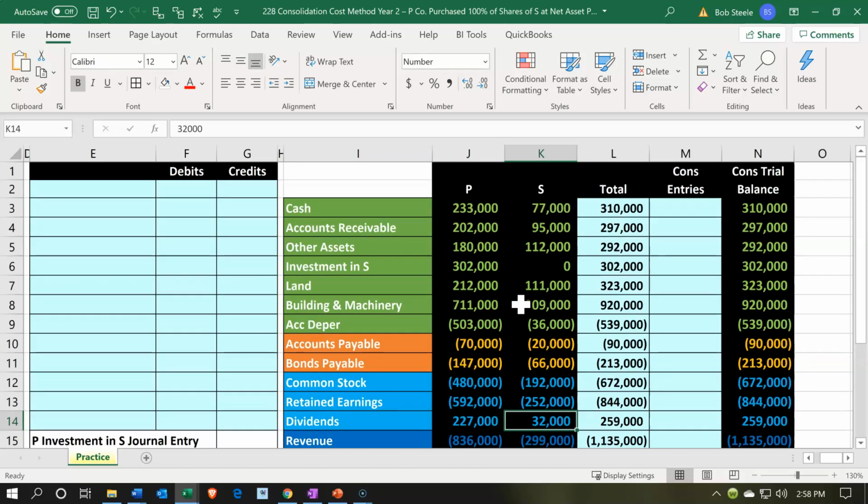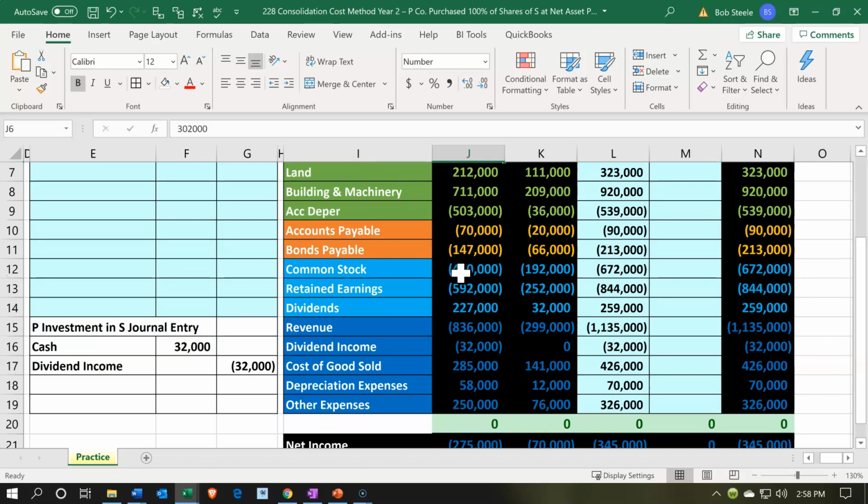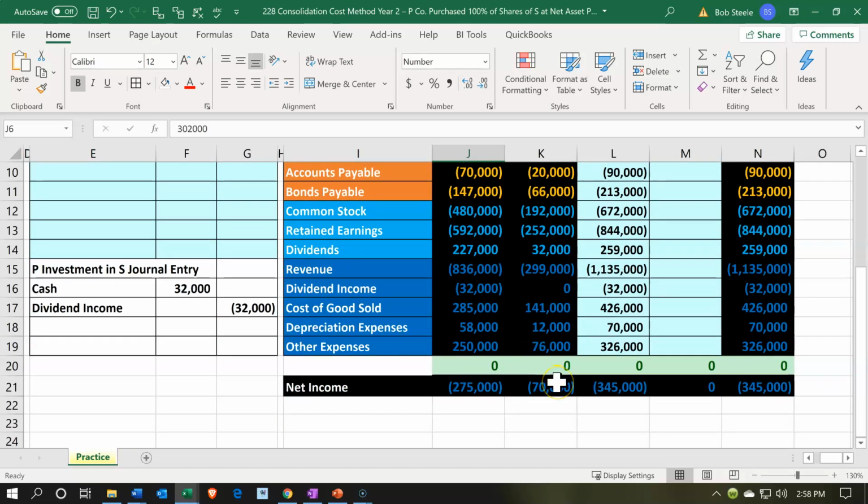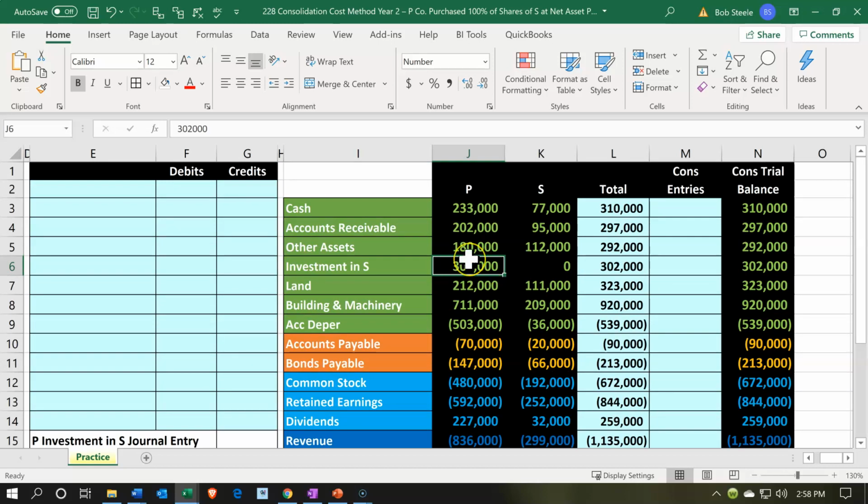So that dividend is going to be something that needs to be eliminated. Note what P is not doing. They're not recording on an equity method, as we've seen in prior presentations, using an equity method, the value of the investment as it goes up. So 70,000 income here. On an equity method, we might reflect that, and we should reflect that under an equity method in the investment. But P decided not to do that. P's saying, hey, look, I'm just going to carry it at cost, and then I'll do a consolidated financial statement. You can see it all consolidated together. So it's on the books then at cost at this point in time.